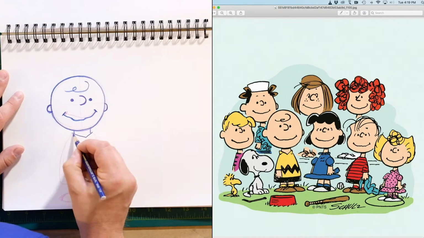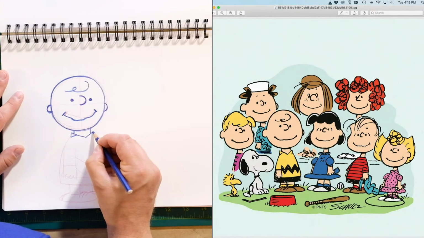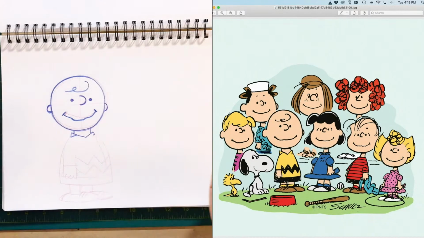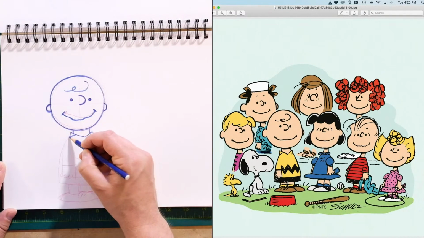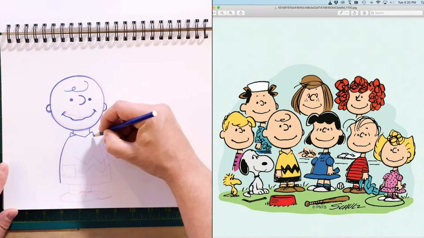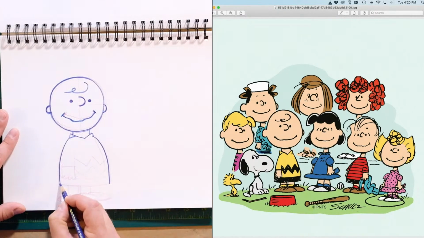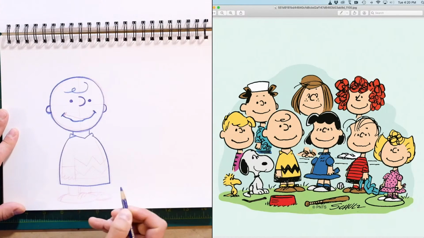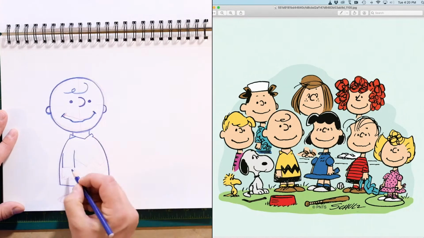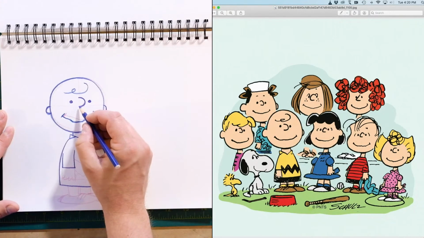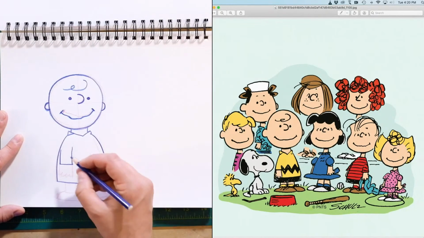So the reason why I chose Charlie Brown right off the top here is that look at where this nose is on this character. When we talk about human proportions, when we're trying to draw something so-called realistically, this is just about the worst possible placement for a nose.